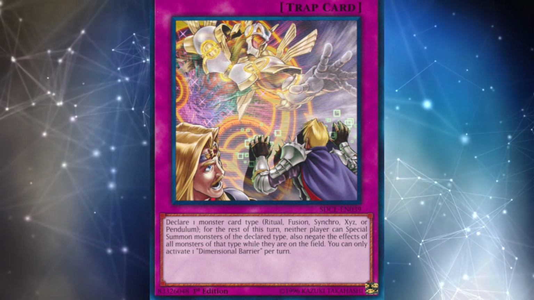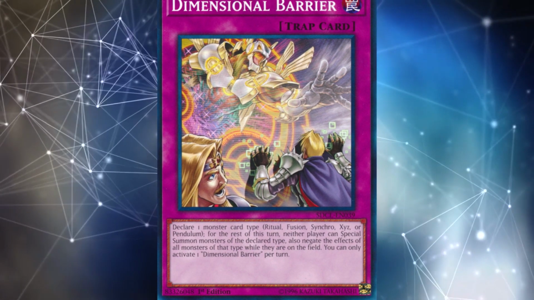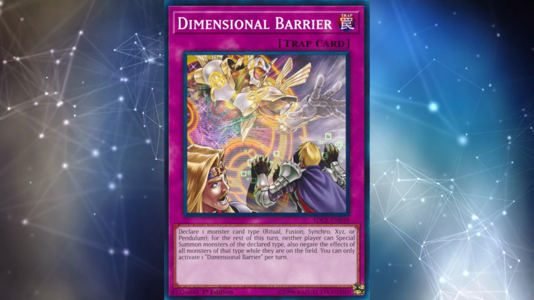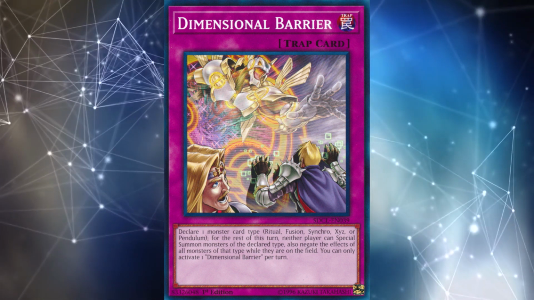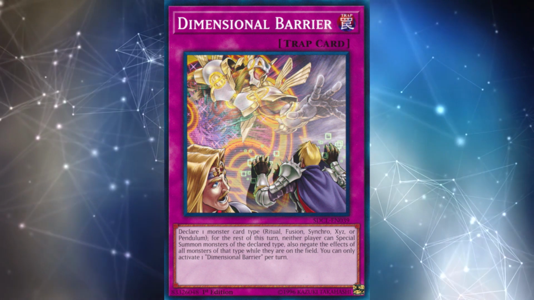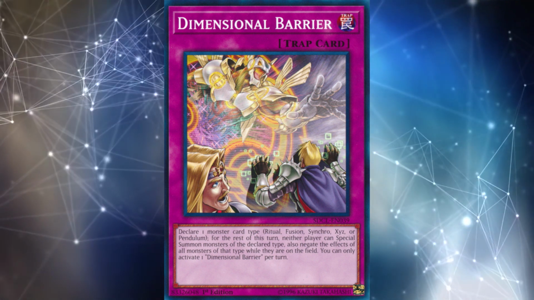I've said this before, but anytime that the format is really diverse with a lot of rogue strategies that are all seeing success, it's important to have cards in your main and side deck especially that can be good against a lot of different strategies. You can't necessarily play a 12 card side deck that's only good against spirals and save the last 3 slots for random cards. You want to be playing things that are good in a lot of other matchups, so Dimensional Barrier definitely is going to be that card if it isn't already right now.